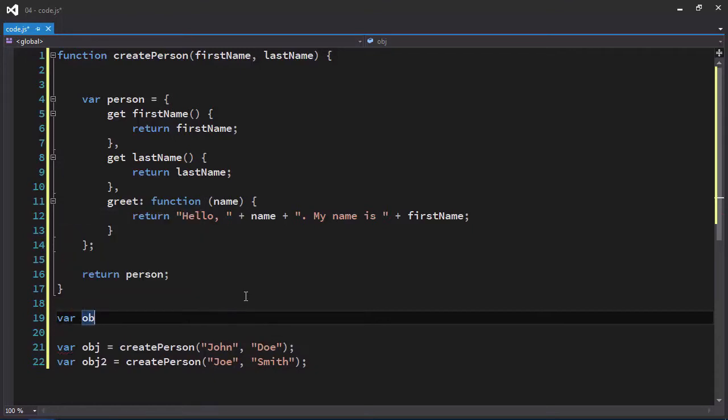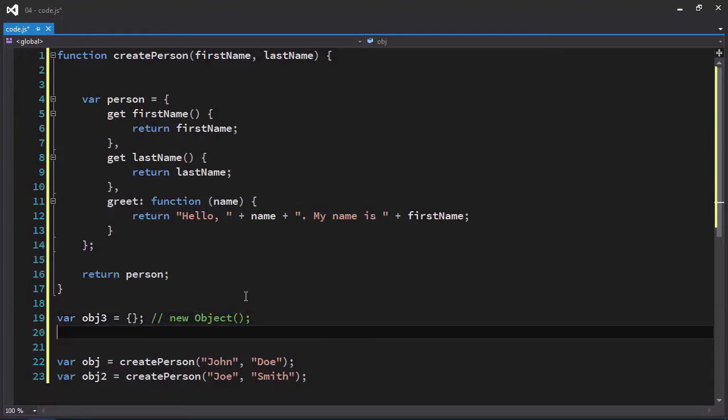So var obj3 equals new Object. Now, I know that in the previous lesson, we got away from doing this, and instead we used literal notation. But behind the scenes, this is creating a new object by calling the constructor. The same is true for any other literal syntax. So whenever you use the array literal, you are creating a new array. Whenever you define a function with a function literal, you are creating a function object by essentially calling new Function. And so from that standpoint, you lose some of the functionality that's built into the language.